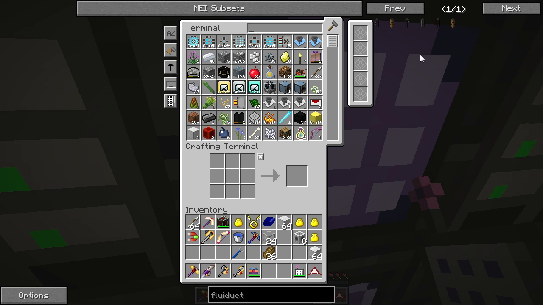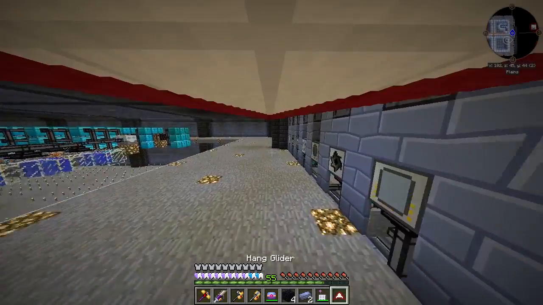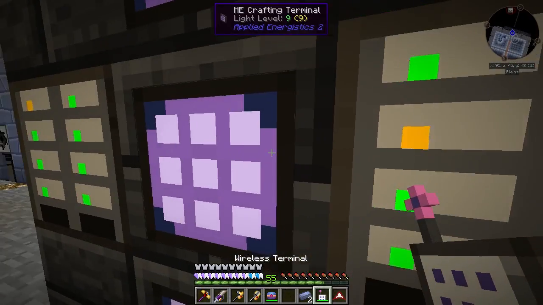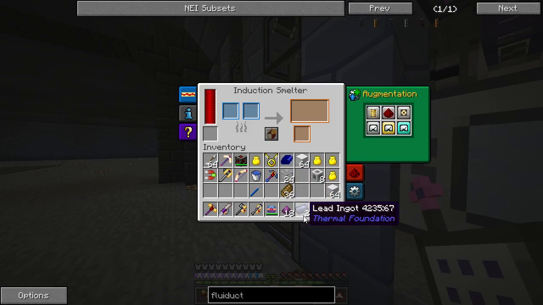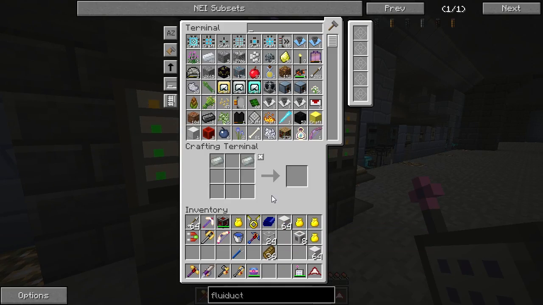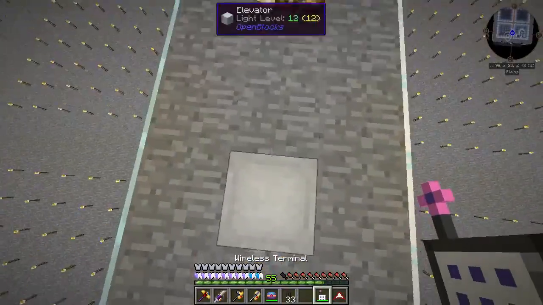Oh, so we want some hardened fluid ducts. So obsidian: 1, 2, 3, 4. Lead, we want 2. Throw that in there. Oh, and then yeah, so obsidian dust, whatever it is. Throw it in the induction smelter. I think minus 2. Yeah, so that 2 needs to be used somewhere. And then hardened glass. And hopefully that's enough. If not, I'll have to go make some more.